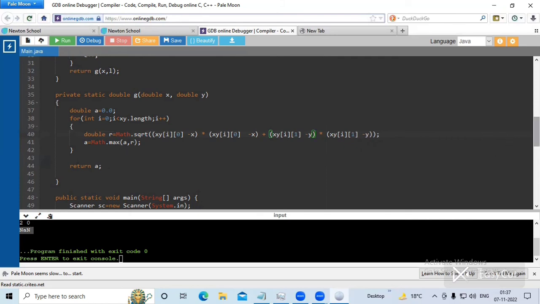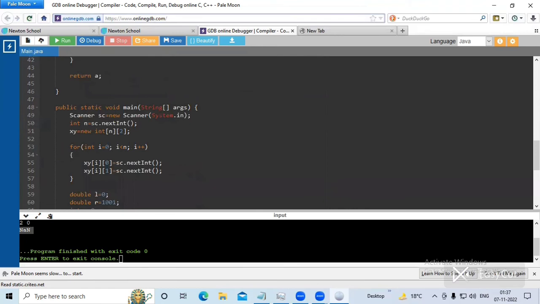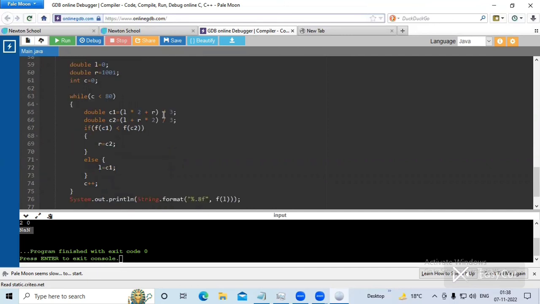After that, in the main class we have taken the input. This is also correct. And in double c1, correct. If this is true, then r equals to c2, else l equals to c1, correct.